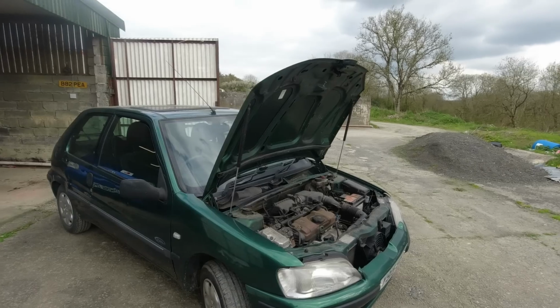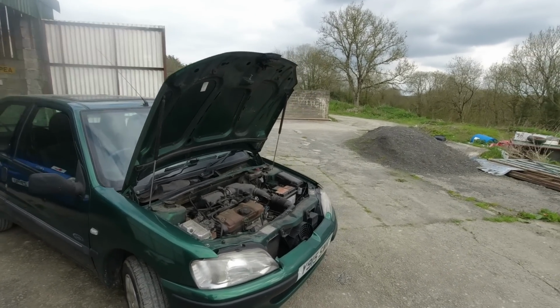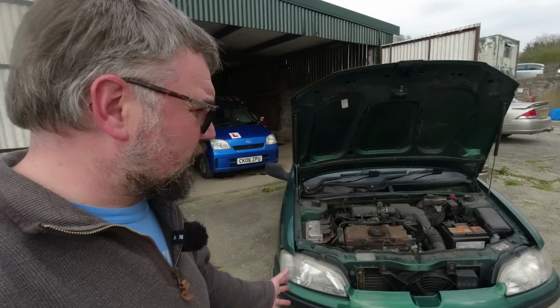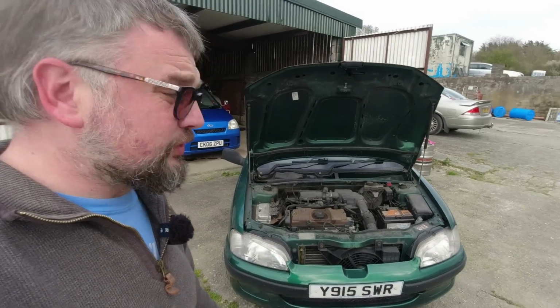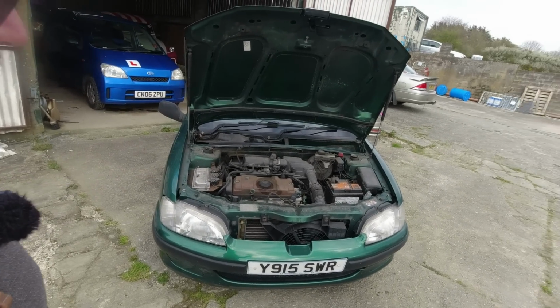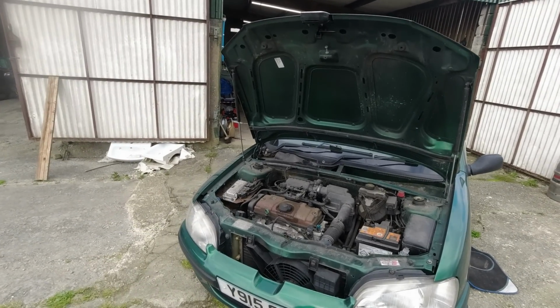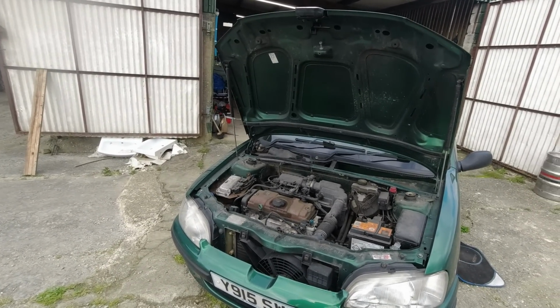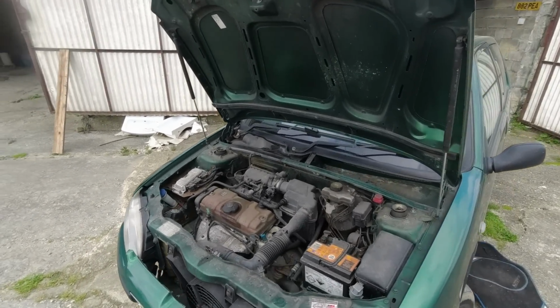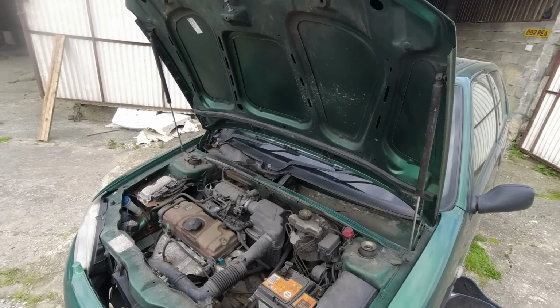So now I know more about what it's like, I feel more confident to actually sell it, but I don't feel comfortable selling it for some of the values people have said. One bloke wanted it as a car for his daughter. I don't think you want to give your daughter a car that's that rotten. If you want to buy it with the knowledge that it is rotten and it is going to need welding, then yeah, by all means, go ahead and get your offers in. But otherwise, yeah, it's up to you.